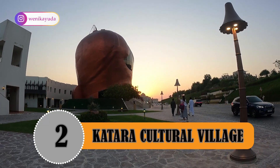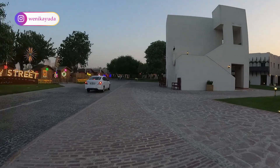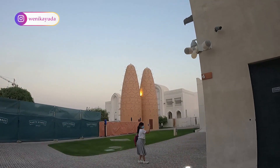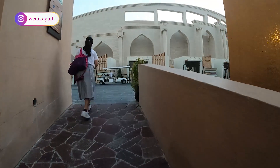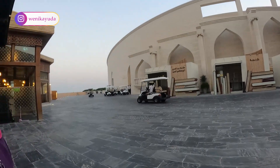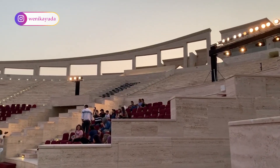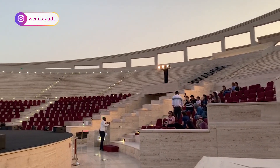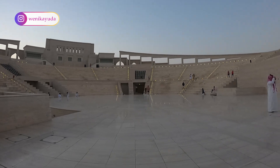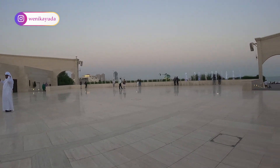Number 2: Katara Cultural Village. Also named the Valley of Cultures, it is an interesting place to visit for everyone, especially those fascinated by traditions, theatre, art, and architecture. The cultural village was constructed on reclaimed coastal land on the eastern coast between the Pearl and West Bay, north of Doha, and was soft-opened in 2010 on the occasion of Doha being Cultural Capital of the Arab World. The Valley of Cultures is conceptualized to replicate Qatari culture through traditional architecture. This project is estimated at approximately US$82 million and includes heritage centers, an opera house, libraries, an amphitheater, art galleries, and other academic facilities.